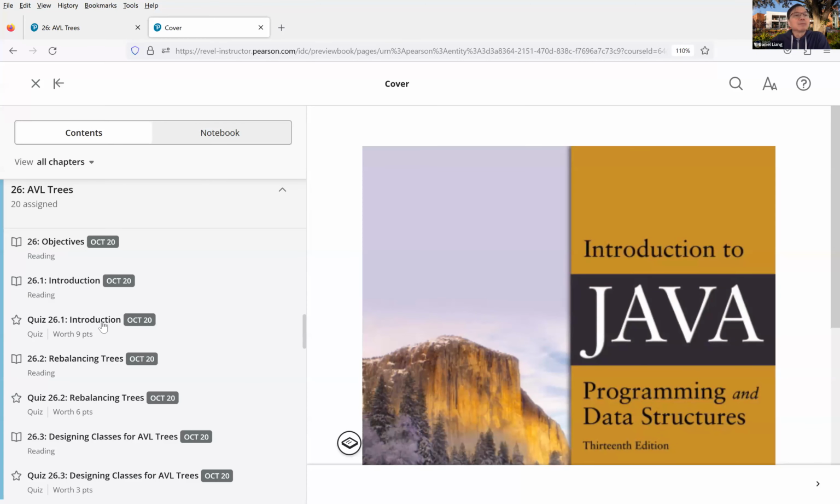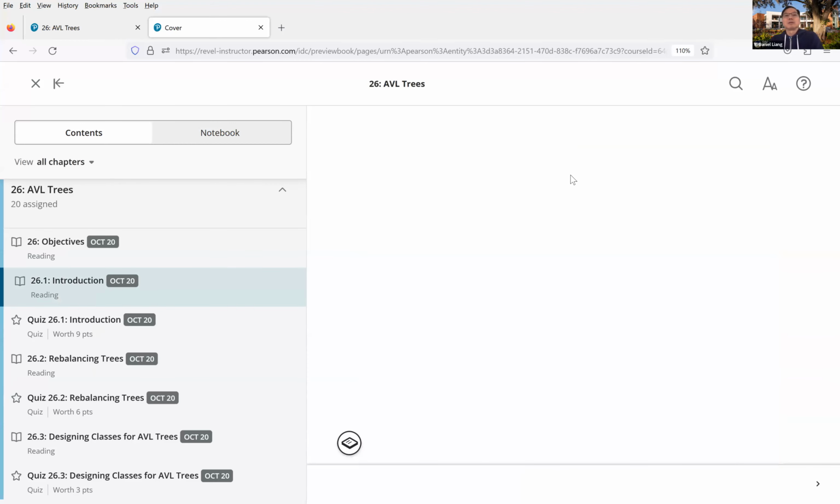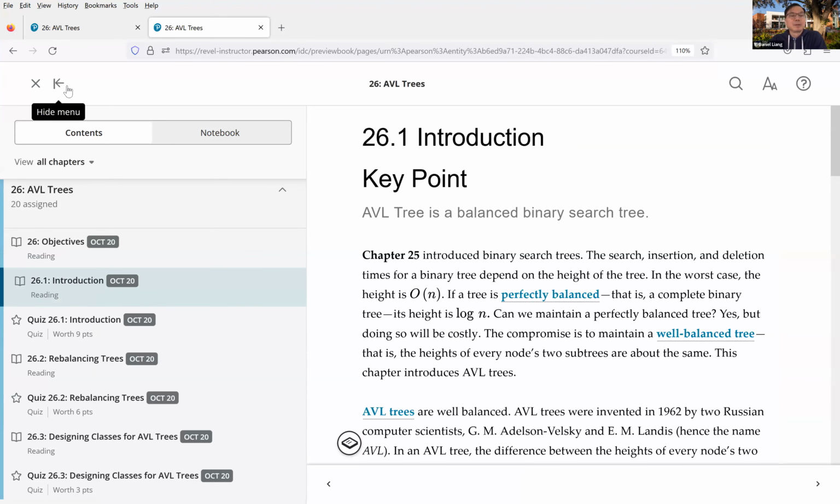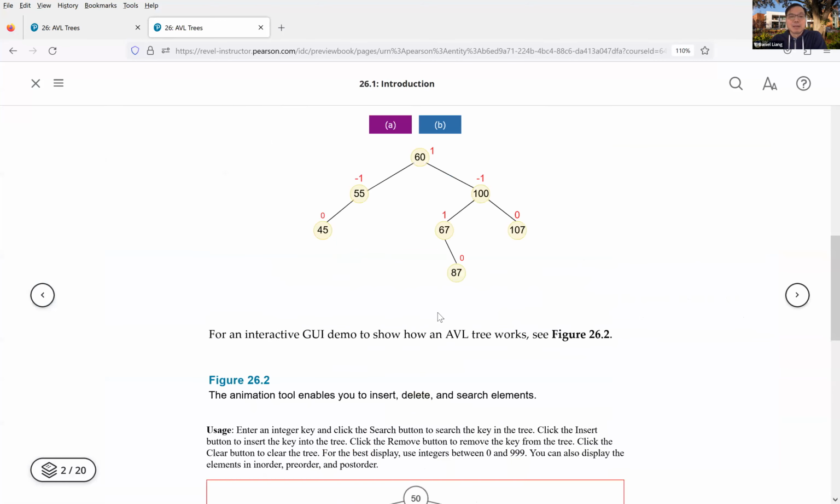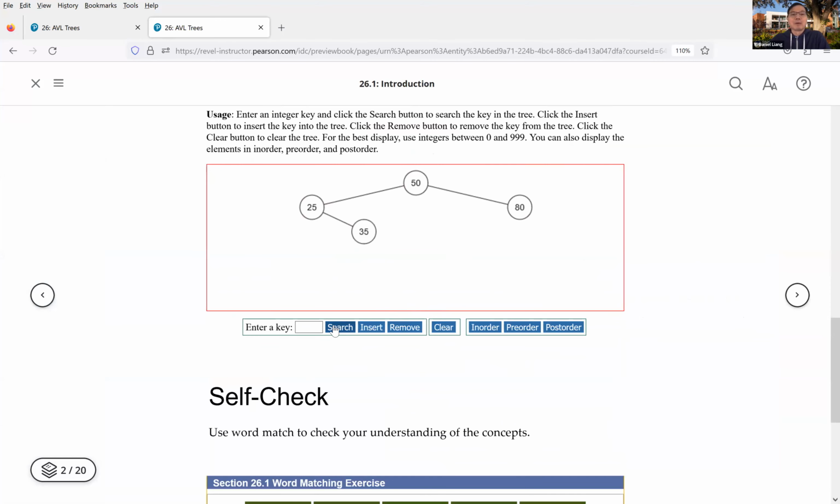So I'm going to bring up this animation. So this is the animation right here. So what I'm going to do is this. I'm going to delete this 80. So you delete the 80.